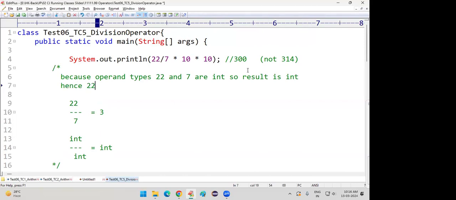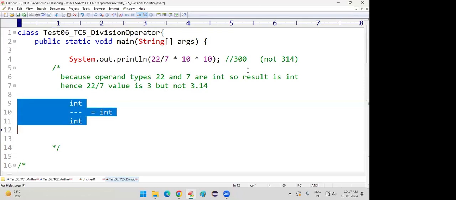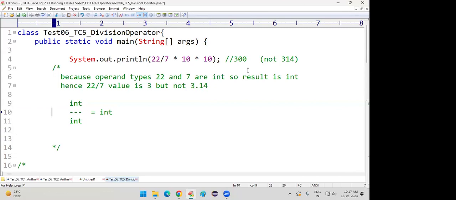Hence, 22 by 7 value is 3, but not 3.14. So not only the plus operator, the division operator, multiplication operator, everything will follow the types rule.